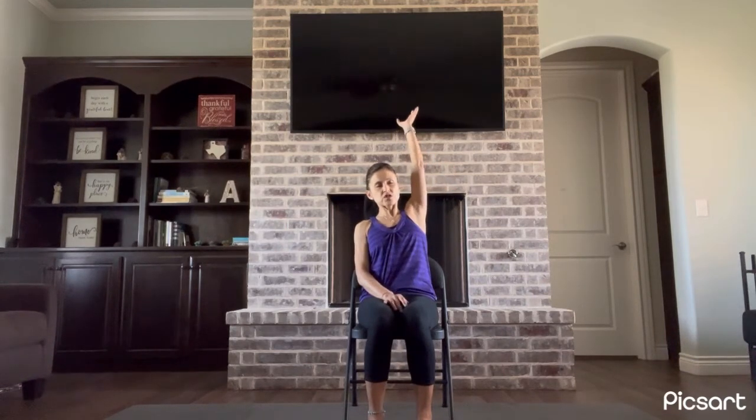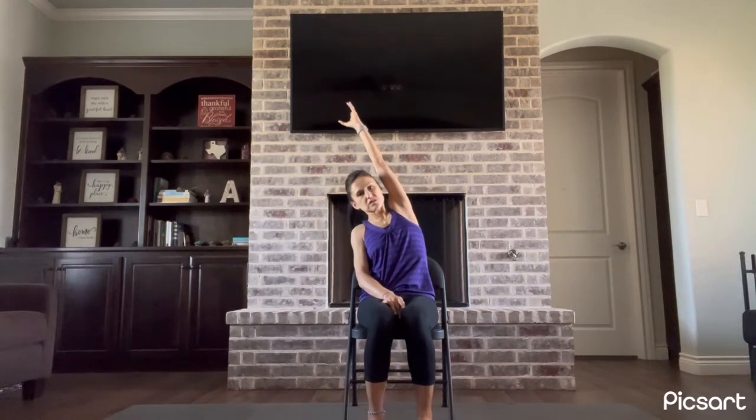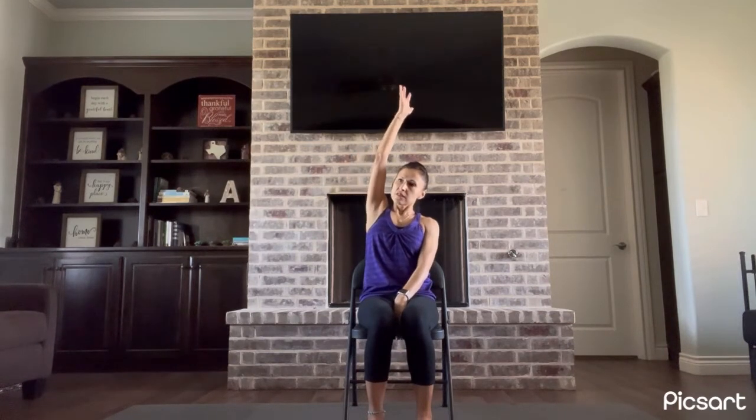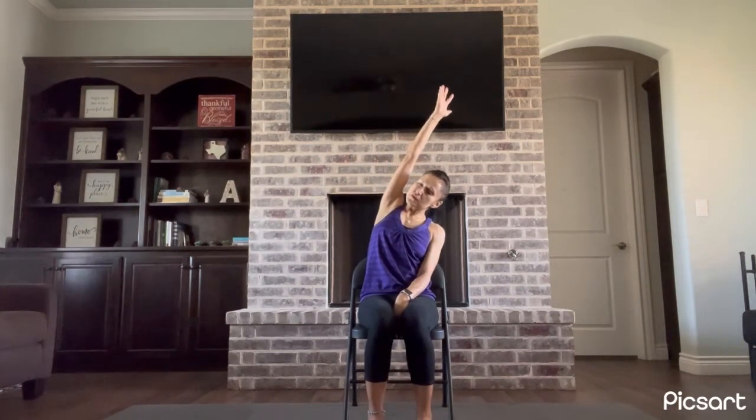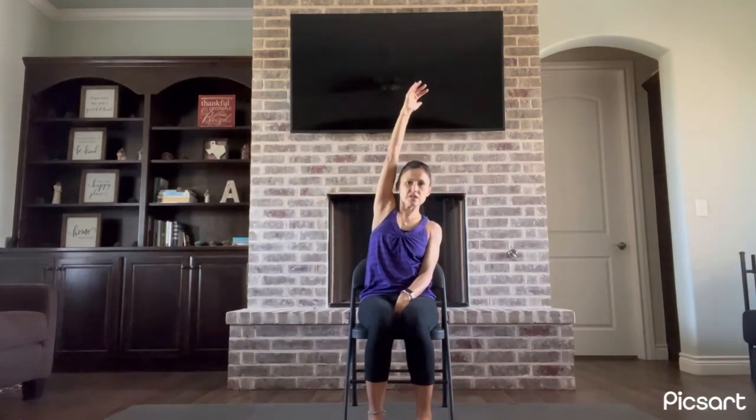Your right arm, inhale, reach your right arm overhead, taking a full stretch through the right side of your body, maybe even a small side bend over to the left. And releasing that right arm back down. And the left arm reaches overhead. And a small stretch over to the right side. Gently back to center. Release.